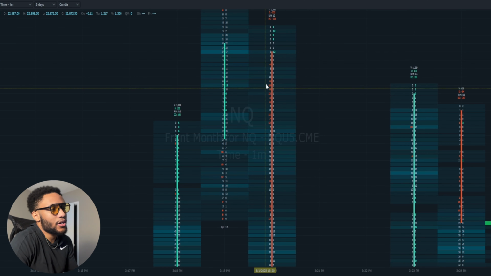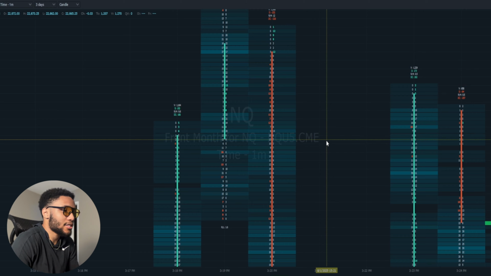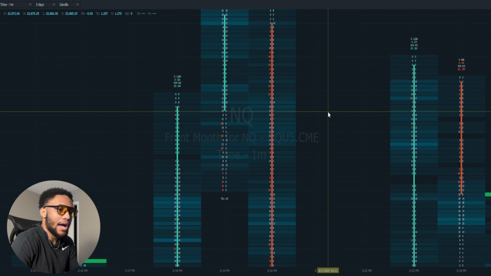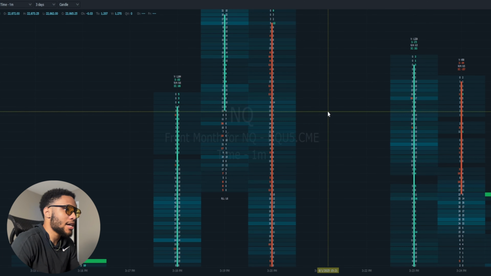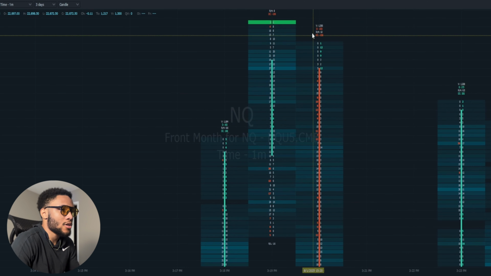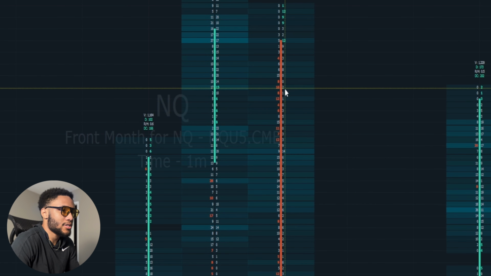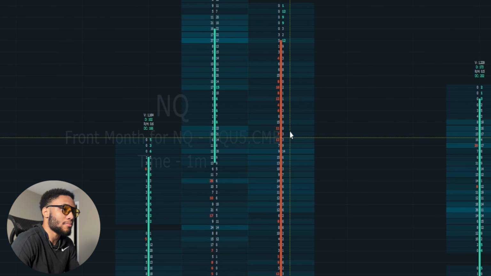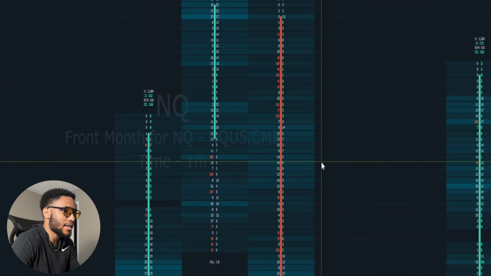Now, the best way to see these imbalances is by looking at a footprint chart. On a footprint chart, it basically shows the bid and ask for the candle. I feel like I should do a deeper video on the footprint chart, since some of the concepts like unfinished auction are things that I'm still learning. But for now, I just want to go over the bid and ask. So right here is the bid. This is where it shows sellers hitting the bid, or sellers getting executed. And this is the ask, where it shows buyers lifting the ask and getting executed.